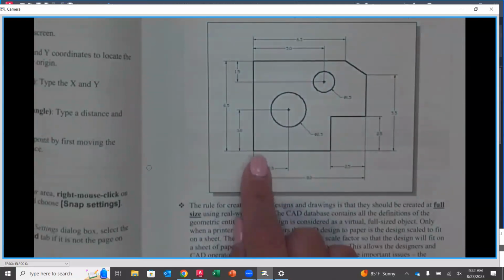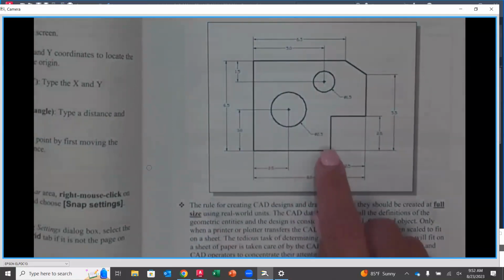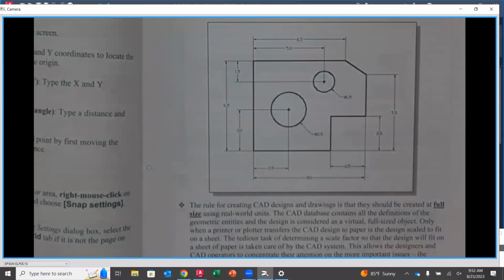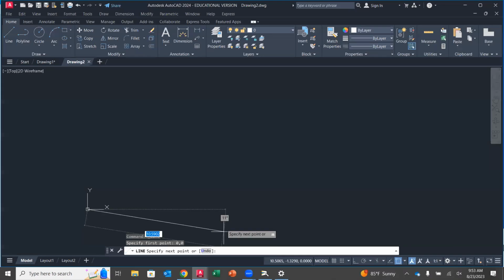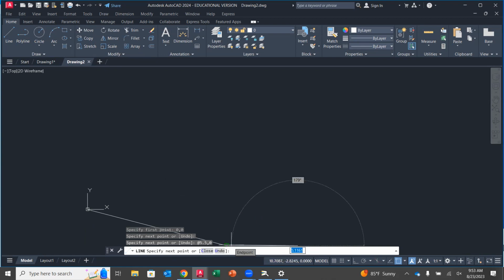So I have already put 0, 0 in place. So now what I'm going to do is I'm going to enter the coordinate for that point. Do you see how the coordinate for that point is going to be 5.5 x to the right, positive 5.5, comma 0, because I'm not going up or down along that line. So I'm going to go back to AutoCAD. And now I'm going to just put in, I'm not going to click with my left. It's saying, where do you want to specify that next point? I'm going to put in 5.5. Oopsie, I got to click down in here. 5.5, comma 0. Enter.